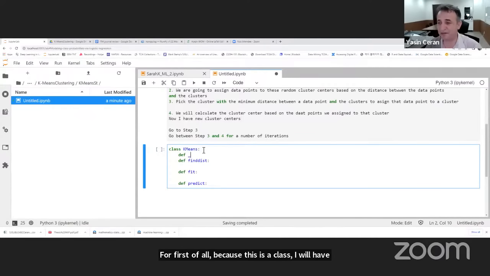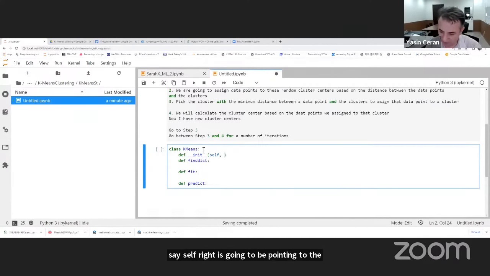This built-in function __init__ is going to run every time I create an instance from this class. Okay, so let me finish this one. So for this, let's say self is going to be pointing to the instance itself.